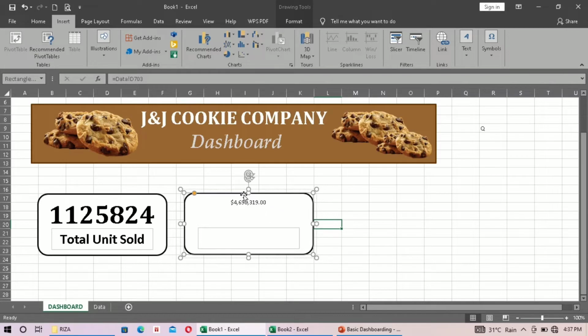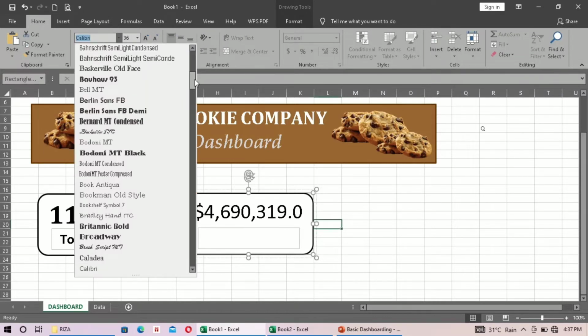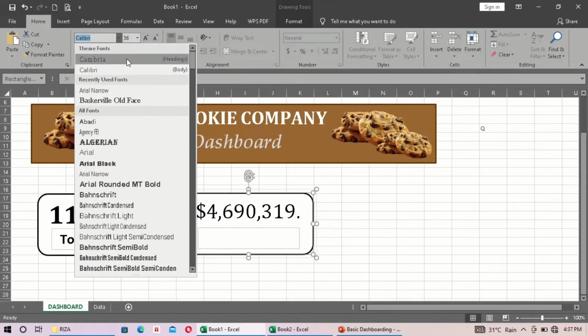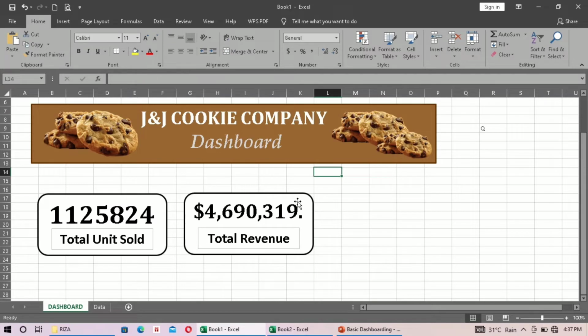So here is the data coming from the other sheet. I just wanted to make it visible and nice to look at because the goal is to make our dashboard nice. So let us name it the total revenue. Alright, that's it.